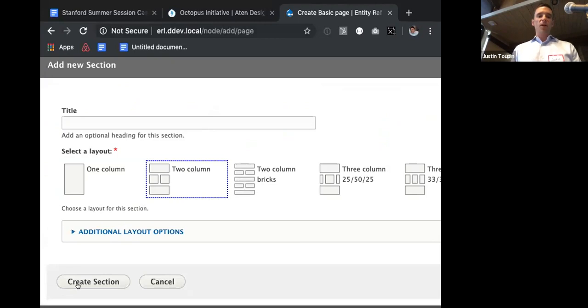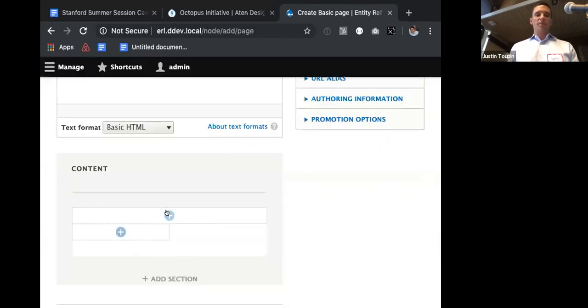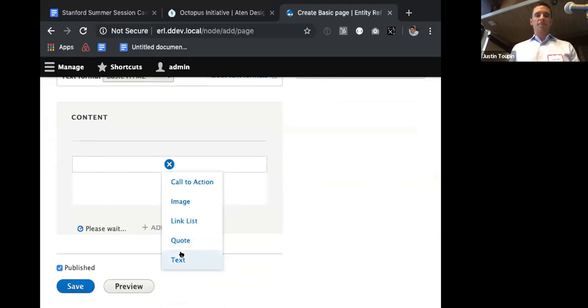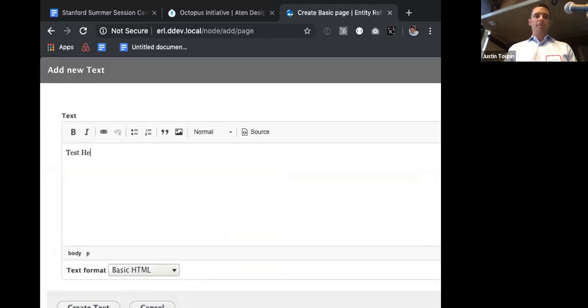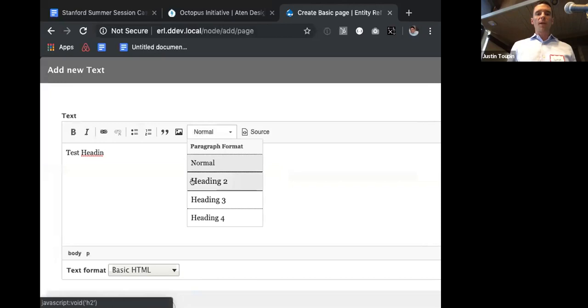Set up a 2-column section. And just as before, we have these.